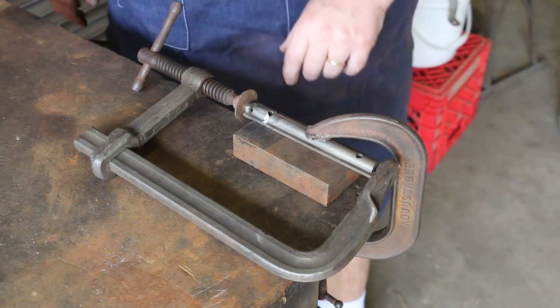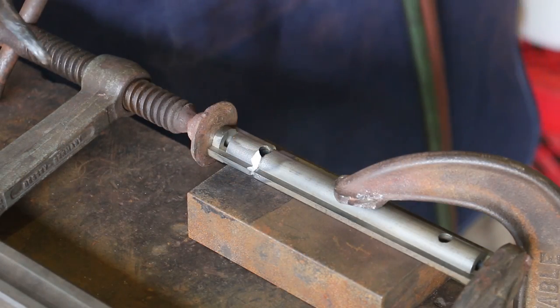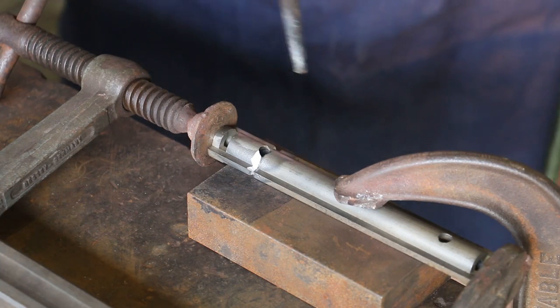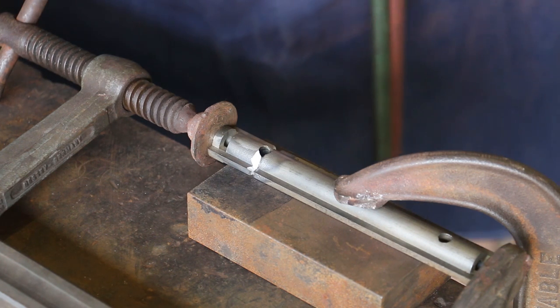So anyway, we're ready to roll. We're ready to go now. I've got my torch set up here with a brazing tip. We're going to just start by heating this up and getting some heat put in there. So let's fire up here.